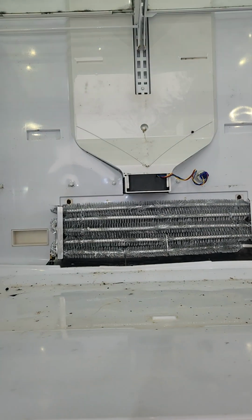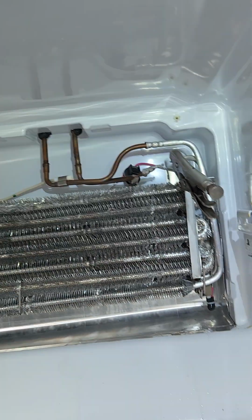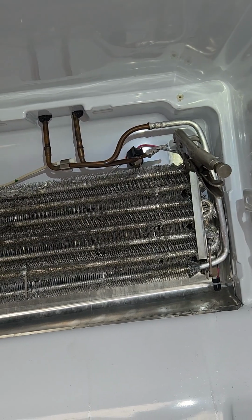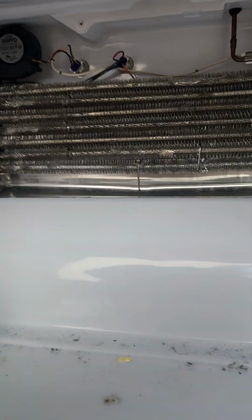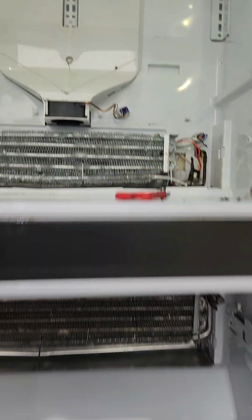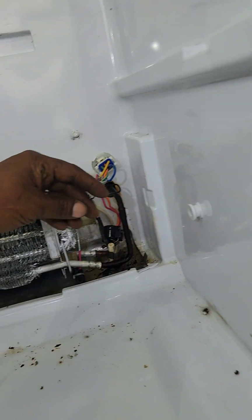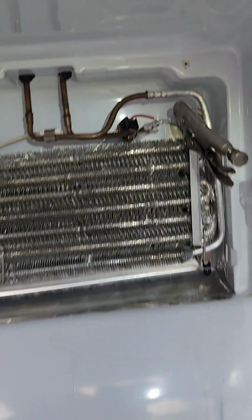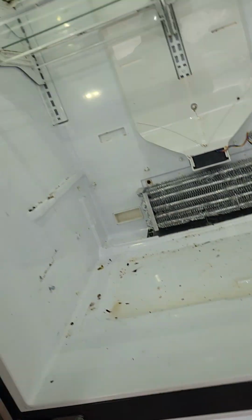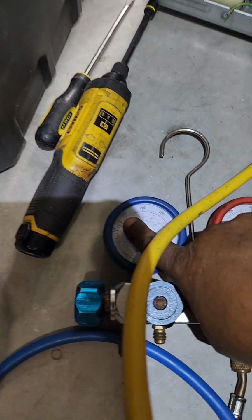Oh, the fan is running. Don't do that. Yeah, so they're both closed, and they're supposed to both be open because the evap fan is on. Fan is running. No air and no air. And I have the high side of the system pressurized. See my hose, my gauge, it's still 125.